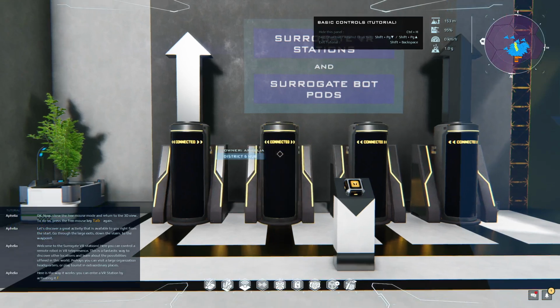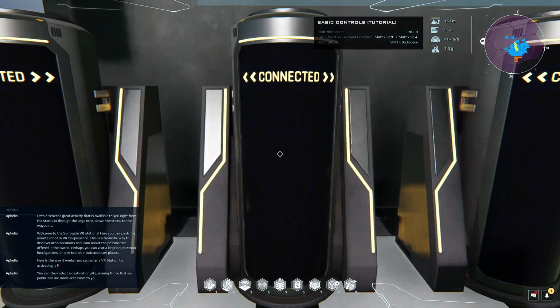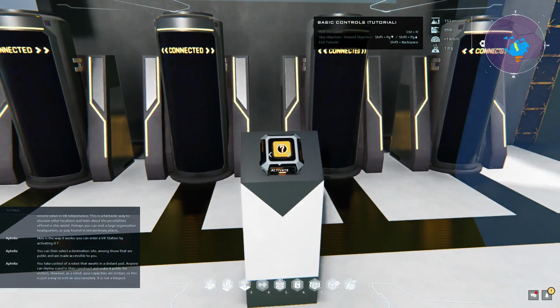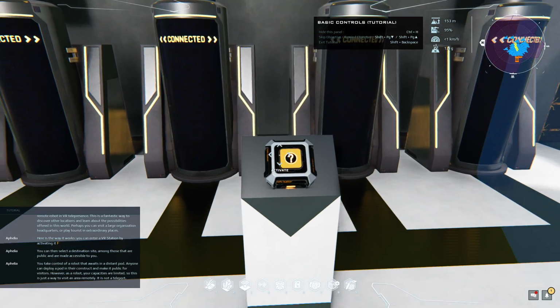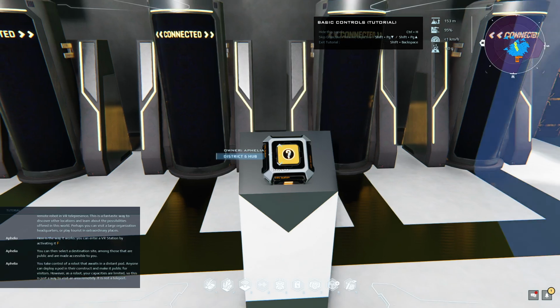You can enter a VR station by activating it. You can then select a destination site, among those that are public and are made accessible to you. You take control of a robot that awaits in a distant pod. Anyone can deploy a pod in their construct and make it public for visitors. However, as a robot, your capacities are limited, so this is just a way to visit an area remotely. It is not a teleport.